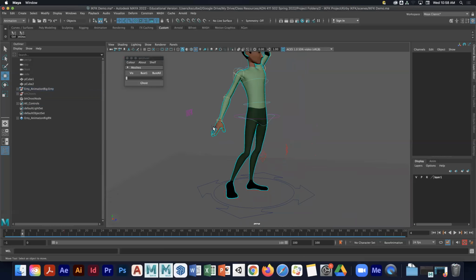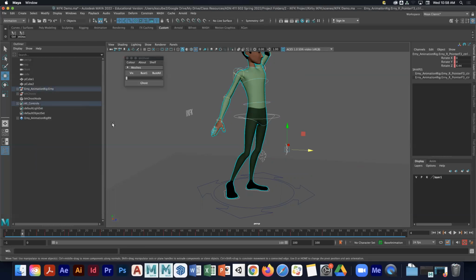All right, so the first thing I do when I create a breakdown pose is make sure that I have a keyframe on every single control that is going to be used to begin with. So highlight all my controls and just hit S. I haven't changed anything yet, but it will make your life easier to put a keyframe on every single control right away.